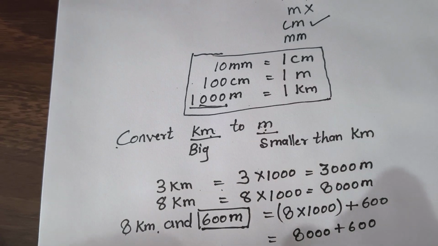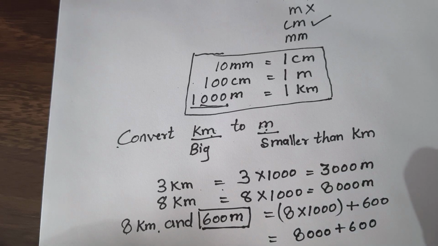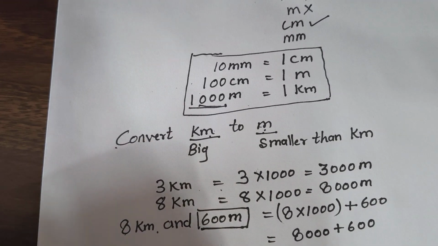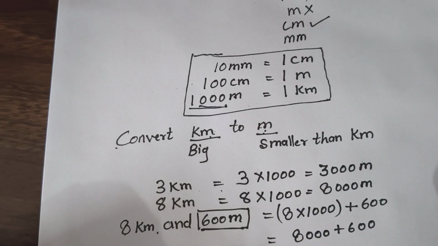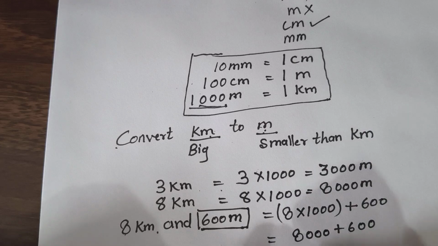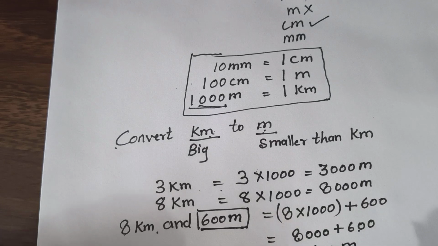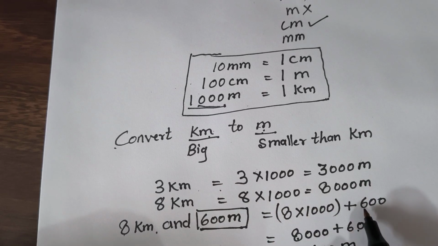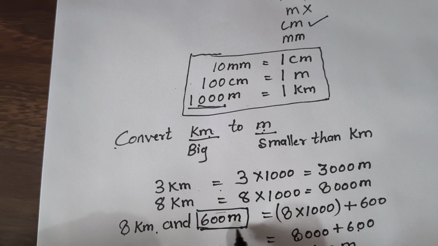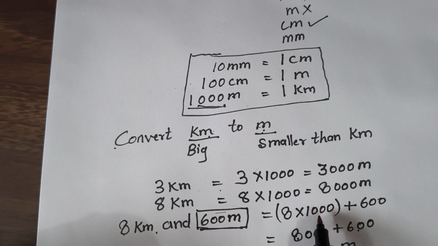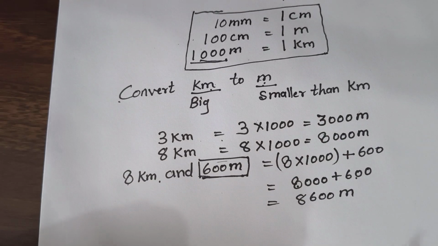इसको मेंटली ऐड करना सीखिए. Add it mentally. Don't go to the working column like this. 8000 plus 600. Now practice. You are in class 4 or 5, so you have to practice like this. 8600. 8600 मीटर. हमने 600 को नहीं चेंज किया क्योंकि ये ऑलरेडी मीटर्स में है. बट 8000 को हमने चेंज किया और उसमें फिर 600 को ऐड कर दिया. Is that clear?